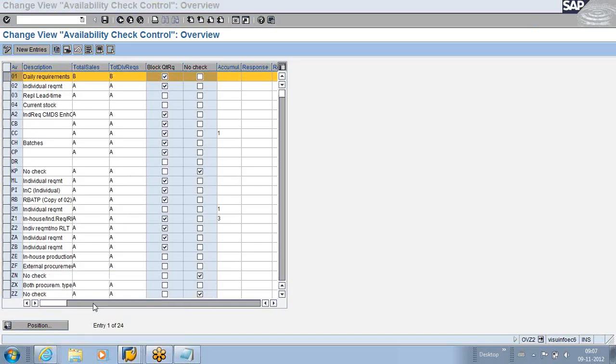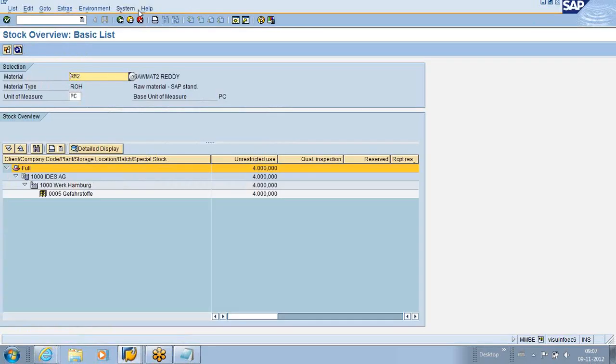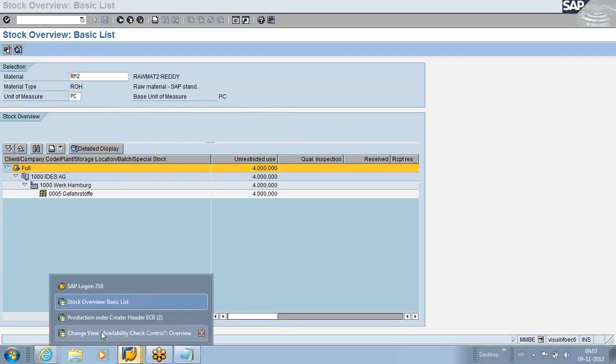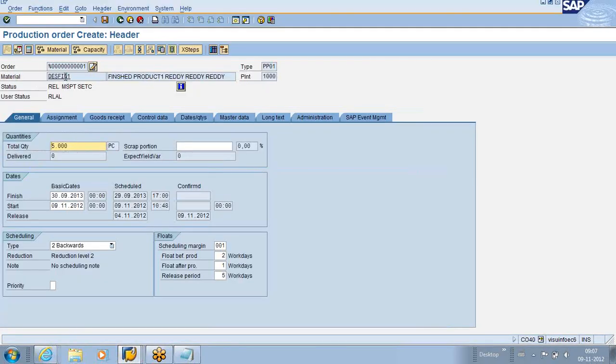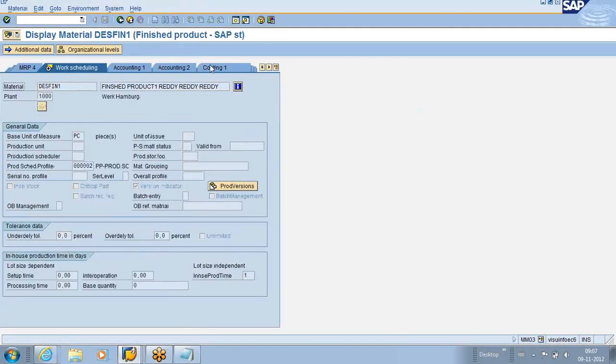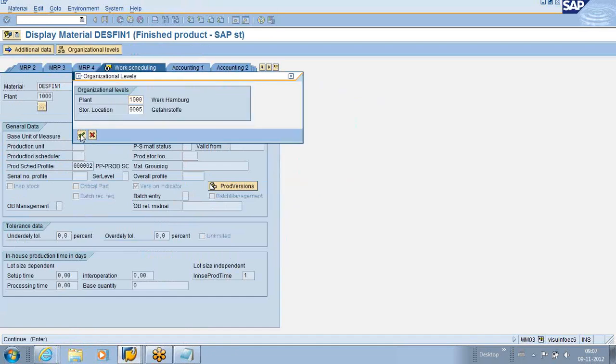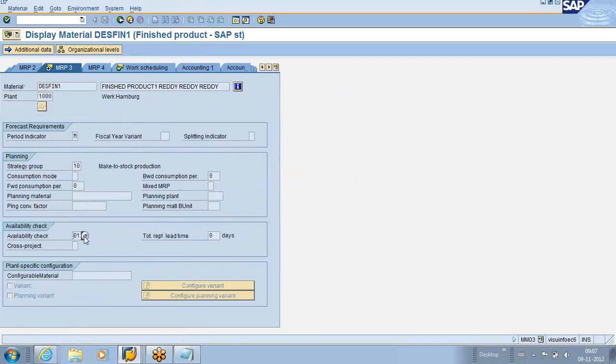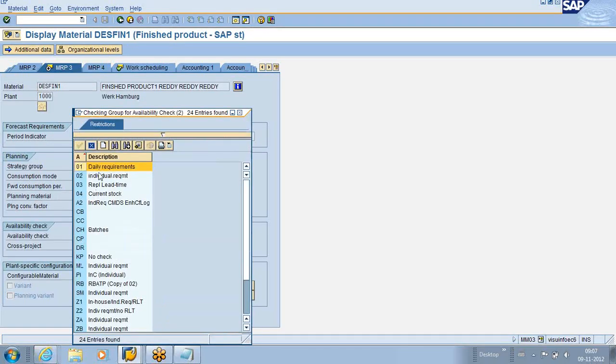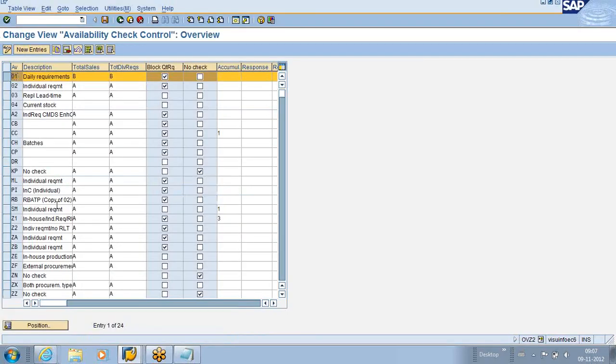If I see the material master for this particular material, in the MRP3, we have maintained the checking group. This 01 is populating from here. Sorry, this is checking group, Chandra. Able to follow me?